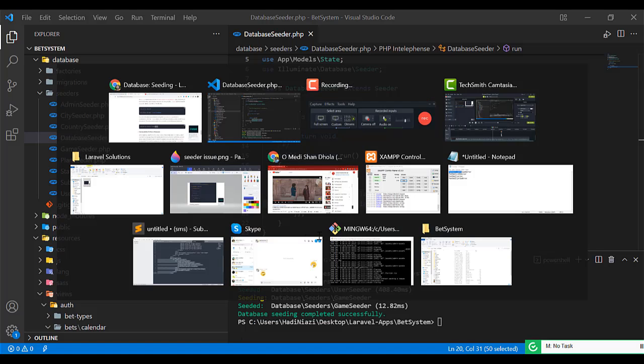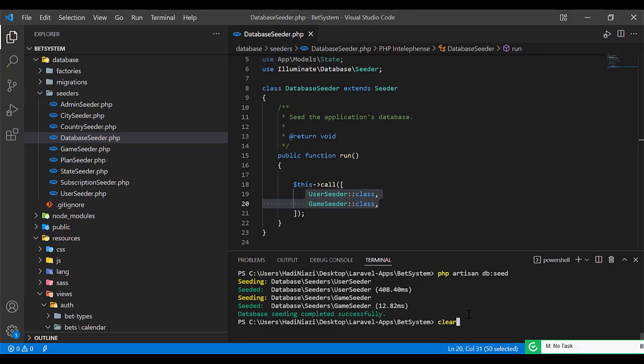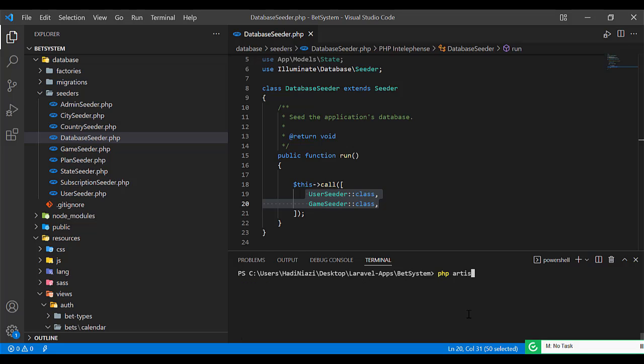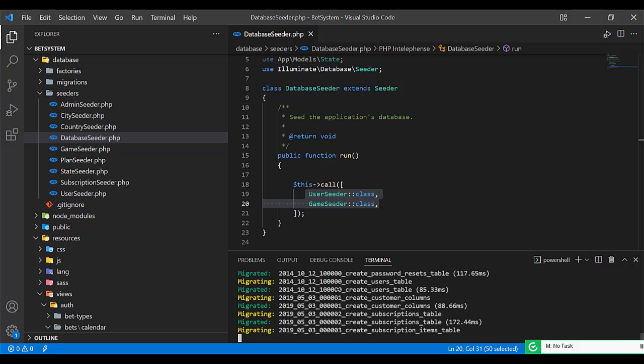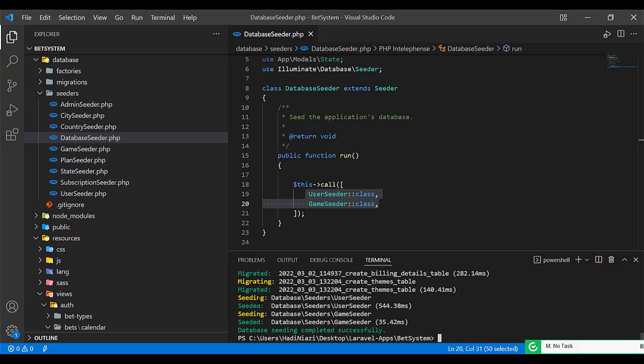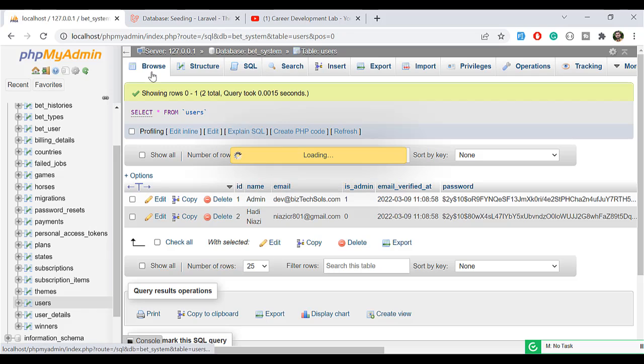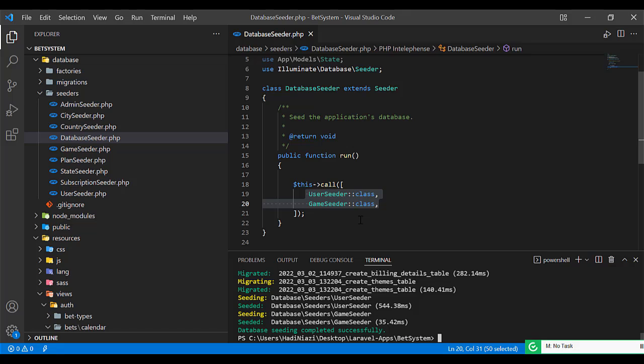Okay, so let's go to the project and implement this with this one command. So here php artisan db, not db, it's migrate:fresh, and then I'm going to add the seed flag, --seed, hit enter. So first it's going to drop all the migrations and recreate them and then seed them. Okay, it's recreating, and yes, it's now seeding, and seeding is completed successfully, right? So let's go here, give it a refresh, and yes, our data is there. So it means that we successfully seeded our database using one command.